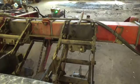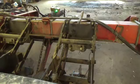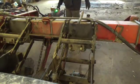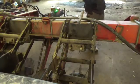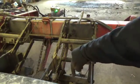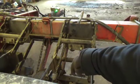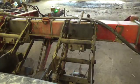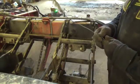Alright, everybody. So, back to inspecting the corn planter. As you can see right here, I have the monitor powered up, and I'm going to test the sensors. I don't think you're going to see it, but right down there is the tube, and I'm going to run a brush down through there. I'm going to have it so you guys can see the monitor for the most part, and you'll kind of see what I'm doing. But so here we have a brush that came with the corn planter.